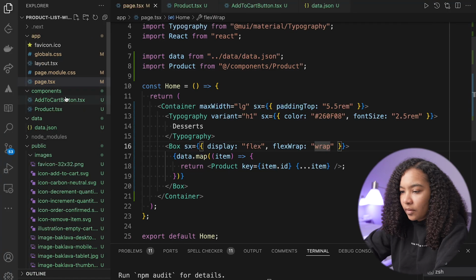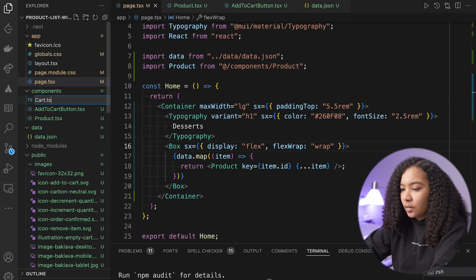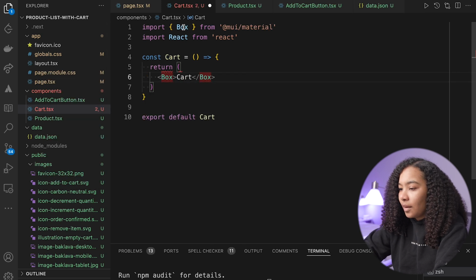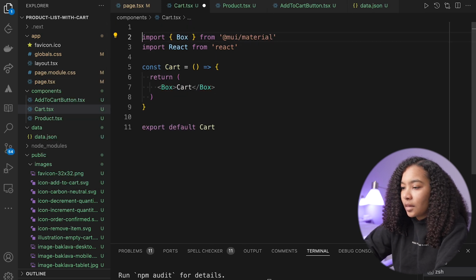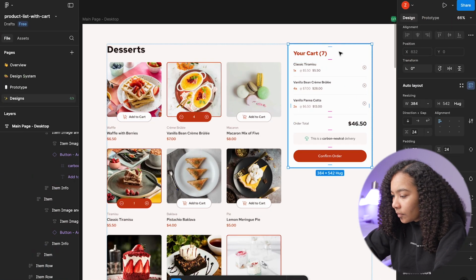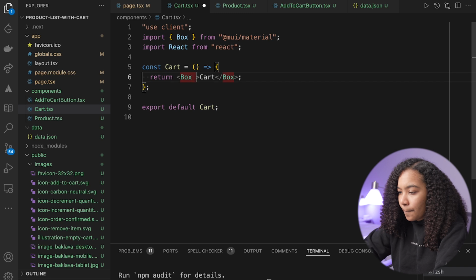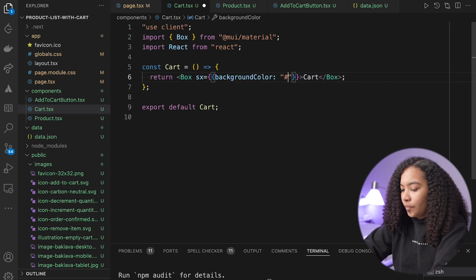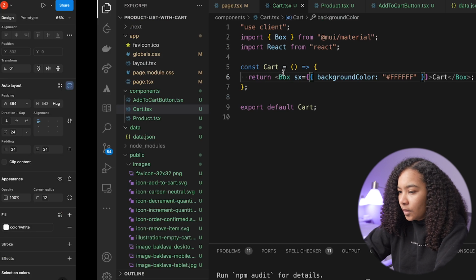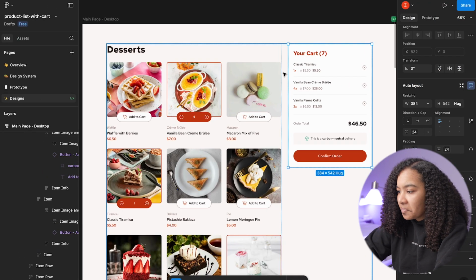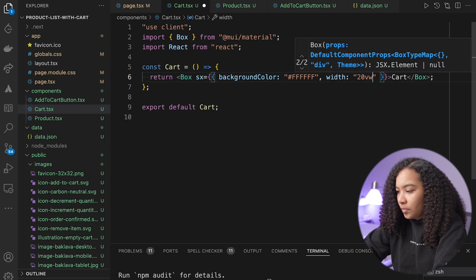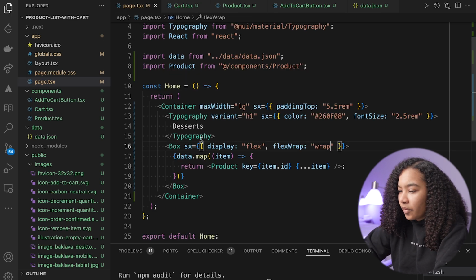And the other thing that we need to think about, new file, cart. This is going to take up space on the page, so I want to be considering that when I'm designing. We're just going to drop this on the page.